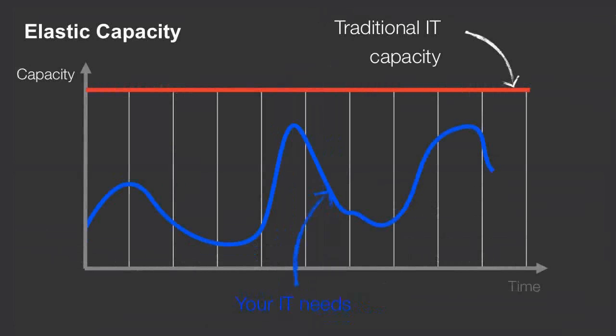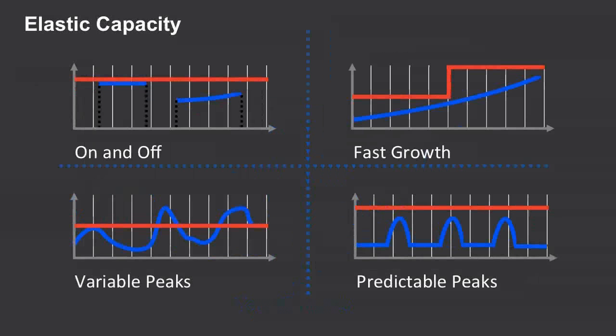But if you think about cloud computing versus the old world, the traditional IT world, in the old world you always had to provision some amount above what your need was. Usually 10, 15, 20% above your capacity, in order to have some room and some margin for error. That meant you had quite a bit of waste, because you always had to provision for this peak capacity, regardless of what your actual IT needs are, because it takes time to provision things. It can take months, even half a year sometimes, to provision equipment. And when you talk about all the different types of usage patterns, we talk about an on and off usage pattern. I'm only using my resources maybe during the day.